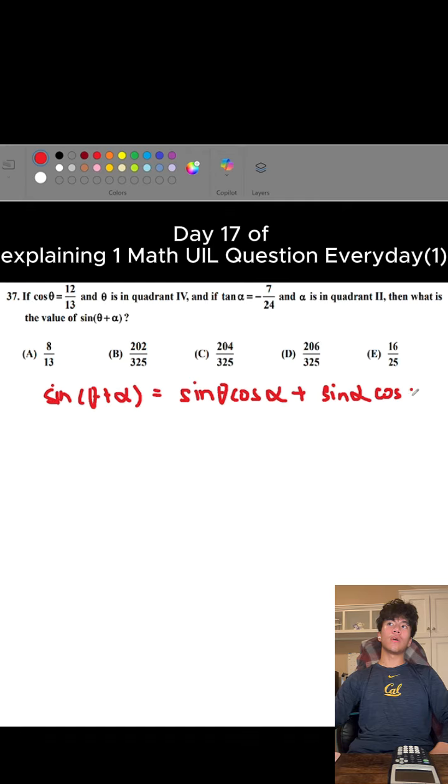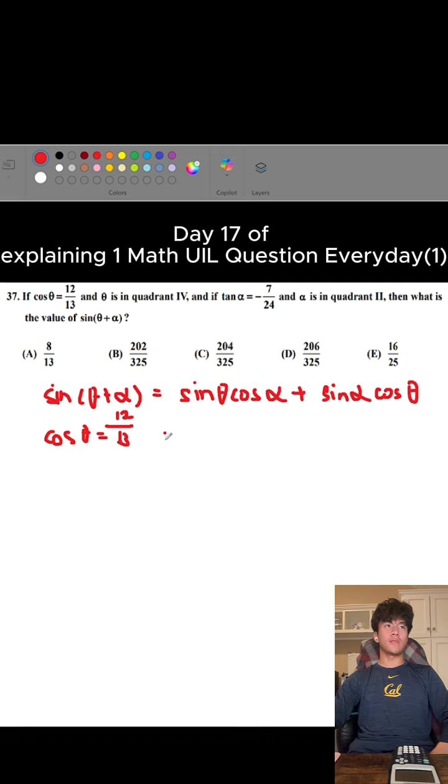Now we know what we need to get, so we need to actually find it. We are given that cosine theta equals 12 over 13. So we know the hypotenuse is 13 and one side is 12, so the other side will be 5. These are really small numbers that I need to be familiar with to do things faster. I just memorize it, but you can also calculate it by squaring this and subtracting the square of this, but you'll lose a lot of time.